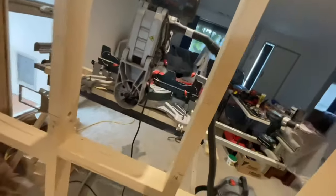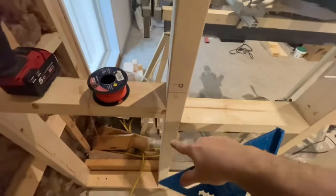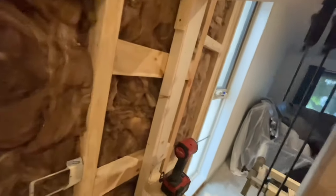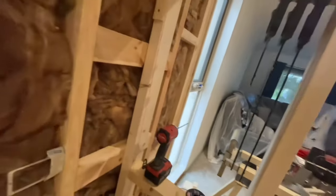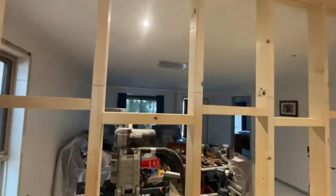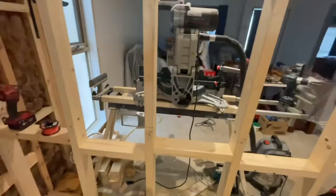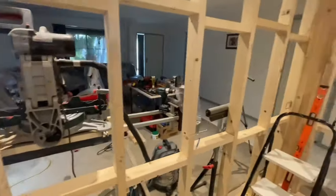So there's something different going on there. And 3, 3, 2, 2. And here I've got 2, 2, 1, 0. This one's pretty straight, so I've got 0 all the way up. We don't have to worry about those end ones because that's where our 0, 10 mil point was. We don't touch those ones. I'll keep going up to the top, because having it straight along the top and the bottom will be great for the cabinets as well, making for easy installation.